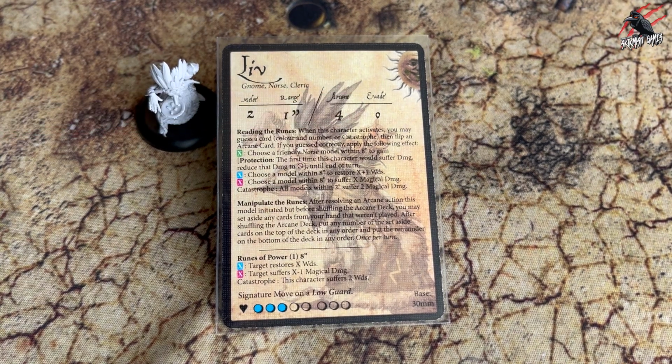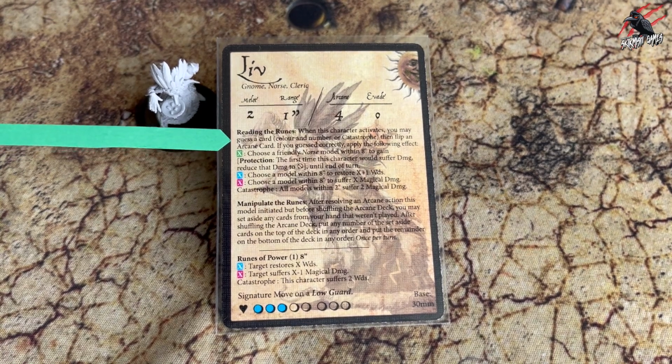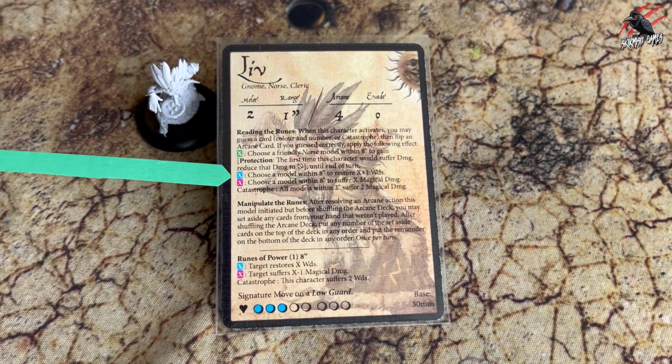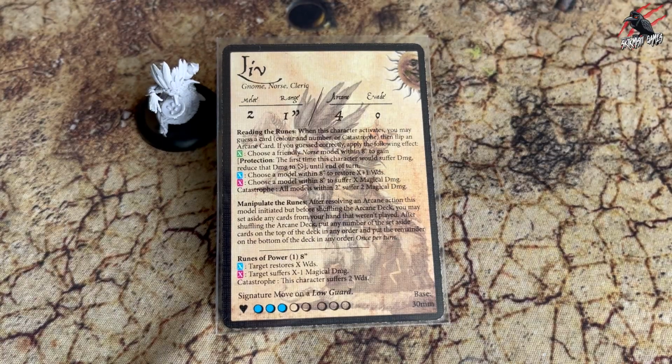Then we've got our passive abilities, and the first one is called Reading the Runes. This tells us that when this character activates, you may guess a card, colour and number, or catastrophe. Then you flip an arcane card. If you guess correctly, apply the following effect. If it's a green, then choose a friendly Norse model within 8 inches to gain protection. The first time this character would suffer damage, reduce that damage to 0 until end of turn.